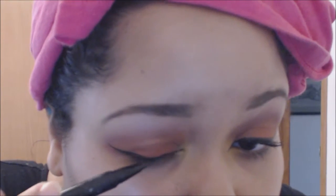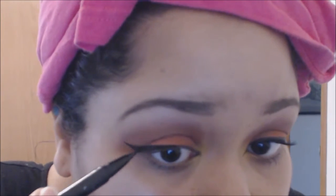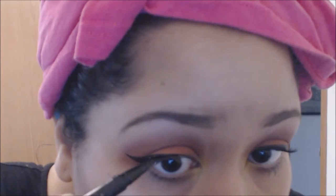When I get closer to the inner corner, I flip my brush and I actually use the side of the brush to make a tinier line and make it more precise. And I'm filling in that wing right now.